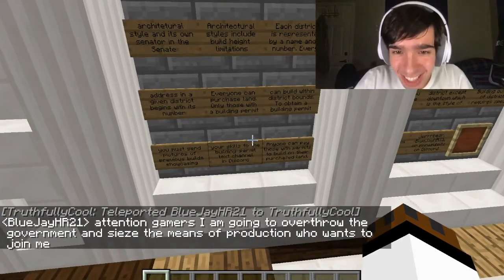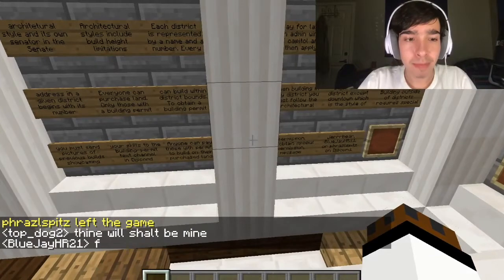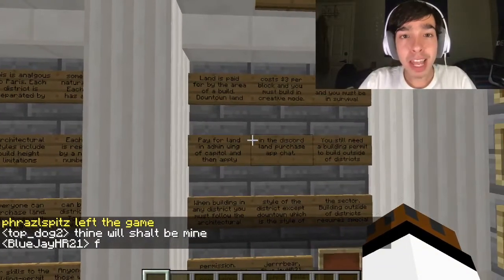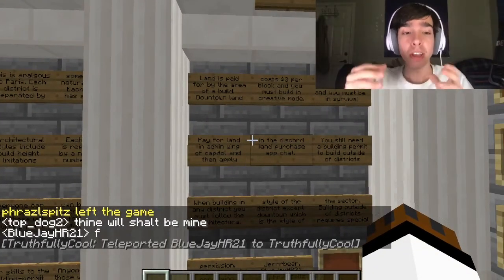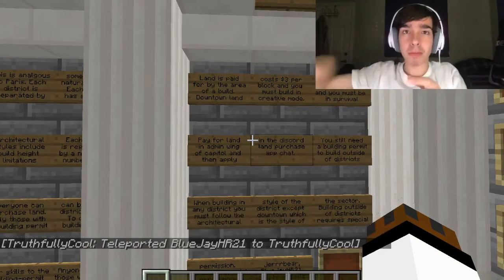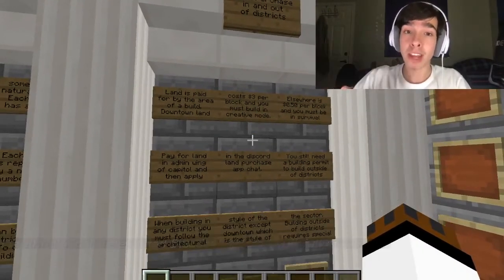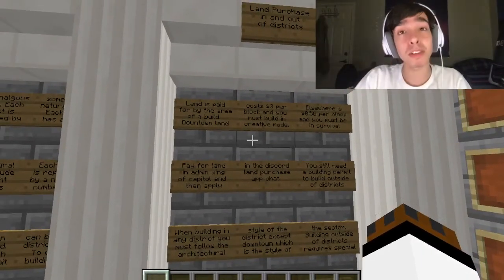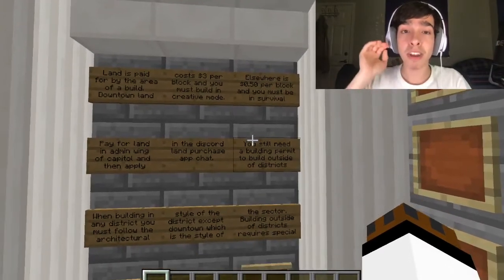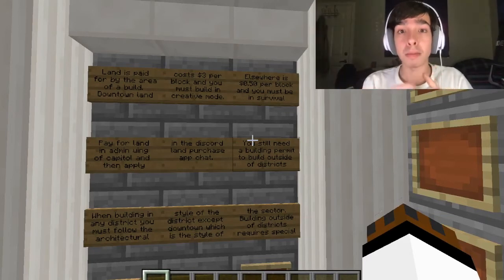Okay. So, anyone can pay those with permits. Land is paid for by the area. So, the width and the length, you multiply those together, the area, and then you multiply that by the cost of $3 per block for downtown. And you must build in creative in downtown to try to motivate you to build some really tall buildings. Every other district is 50 cents per block, and you must build in survival mode.